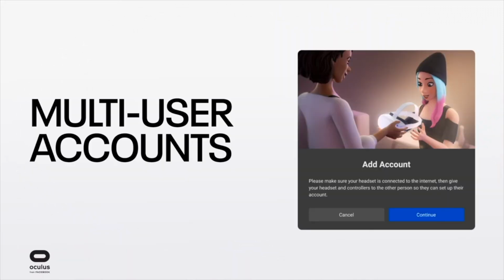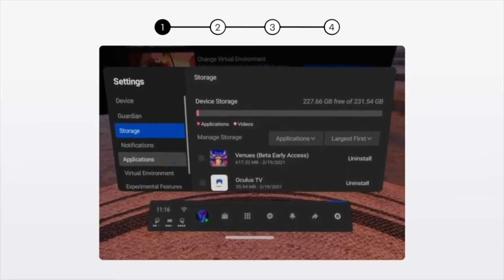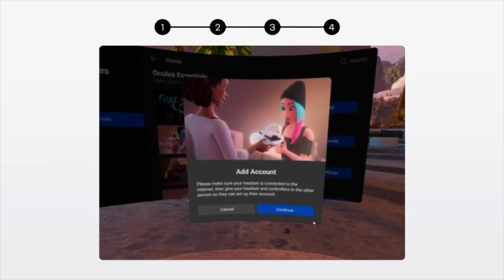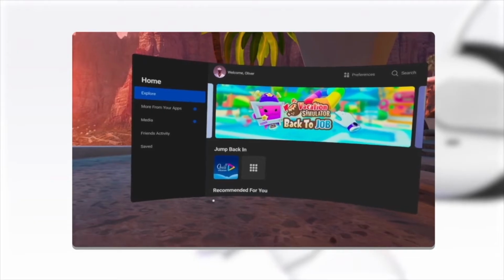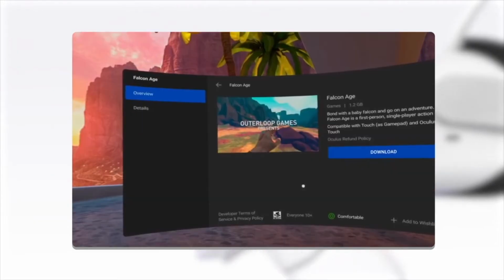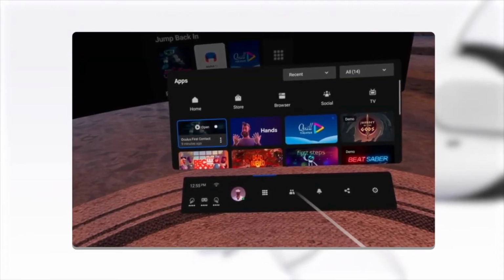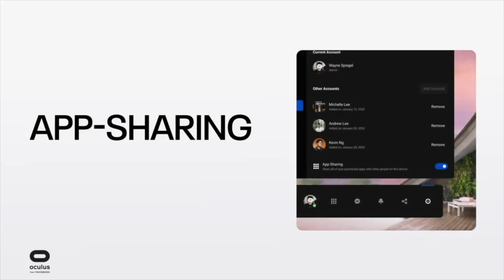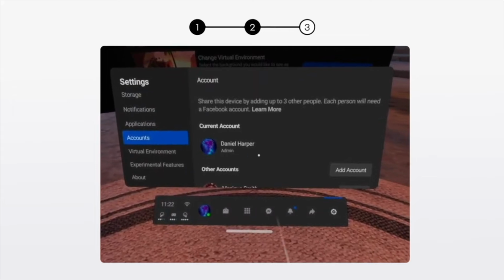How to create multi-user accounts and app sharing in the Oculus Quest VR headset. Oculus has introduced multi-user support to the Oculus Quest and Oculus Quest 2. It allows Quest headset users to share their headsets with up to 3 other accounts while preserving their personal game data such as in-game progression, achievements, performance stats, contents, and various other personal information. In addition to that, this update enables app sharing that allows anyone with a secondary login access to your entire catalog of games and apps.